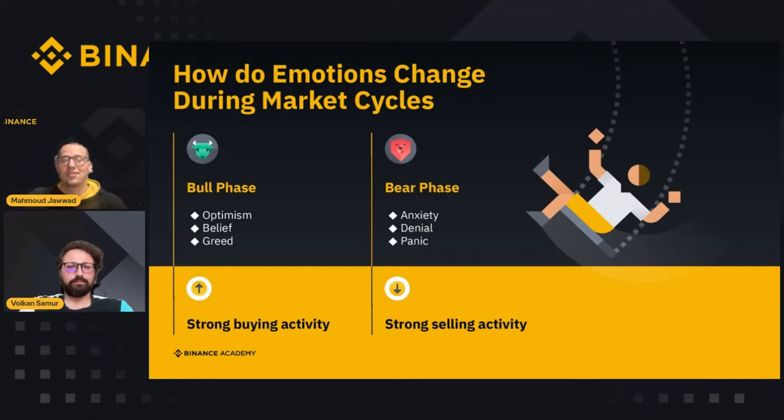And it's quite common to see a sort of cyclical or retroactive effect during market cycles. For example, the sentiment gets more positive as the prices go up, which then causes the sentiment to get even more positive, driving the markets even higher. And when the market starts to turn the other way, the euphoric mood can quickly turn into complacency. Many traders refuse to believe that the uptrend is over, and as prices continue to decline, the market sentiment quickly moves to the negative side. It often includes feelings like, as of today, anxiety, denial, and some panic.